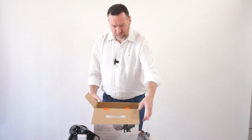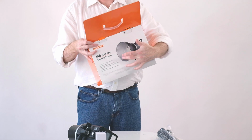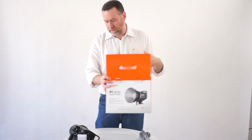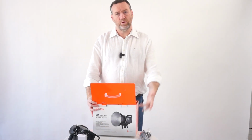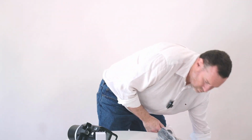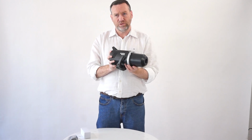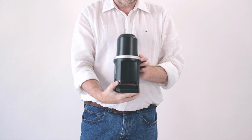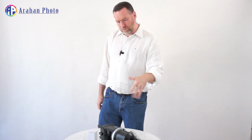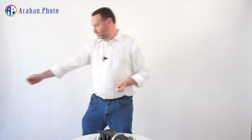Now you'll note on the box of this, there's a reflector on the front of the flash, and as you'll see there isn't actually one in the box, so if you want one of those you'll need to buy that separately. Okay, so this is a fairly small and relatively portable studio flash, a lot smaller than a lot of other studio flashes I've seen. Okay, so let's put this onto a stand and have a good look at it in a bit more detail.